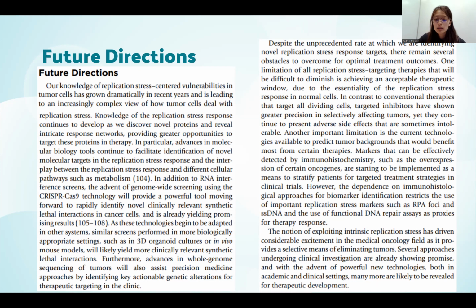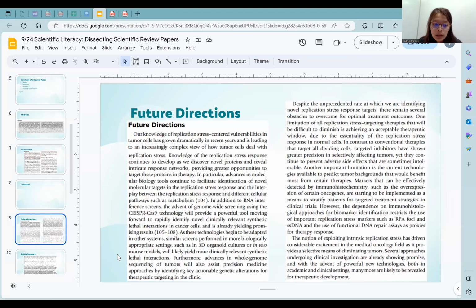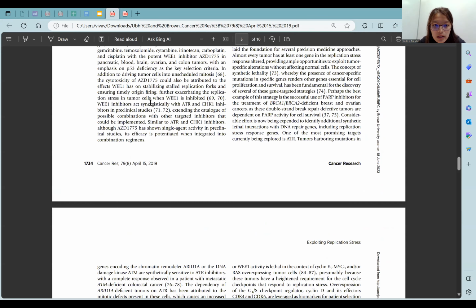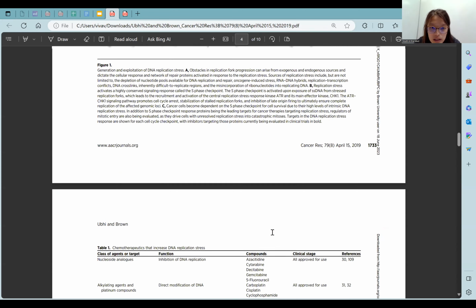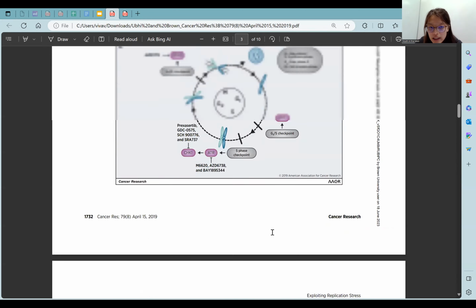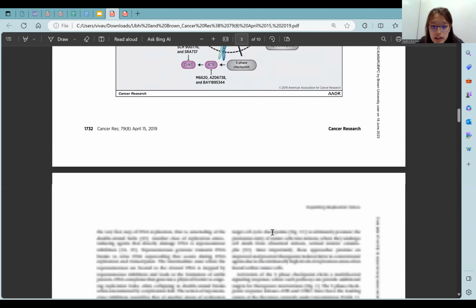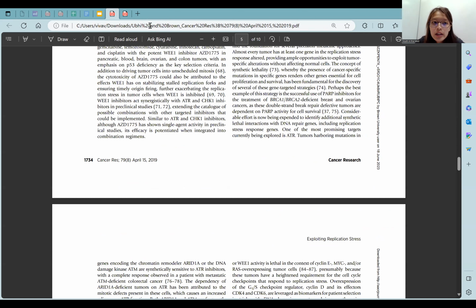And so you don't really need a really deep understanding of the paper to write a quick summary about it. If you're looking at the paper to learn about the different subtitles here, like specific drugs that are targeting replication stress, you might want to look at these sections in the discussion more closely. But if you're just reading to get a general idea, it's sufficient to just skim through the discussion section.